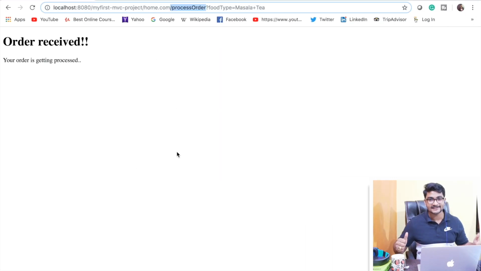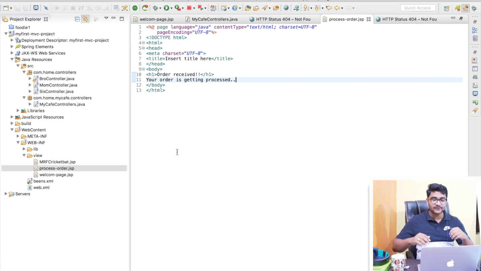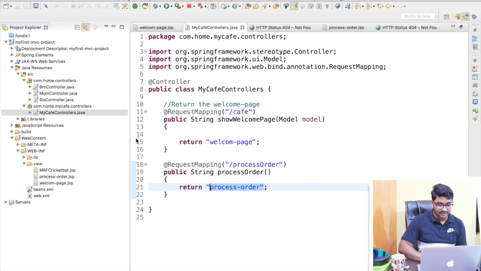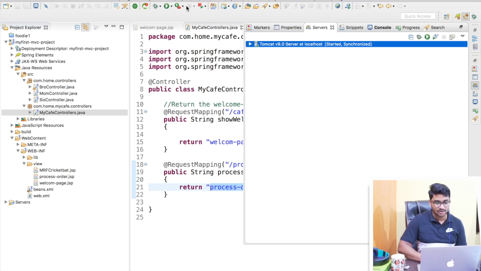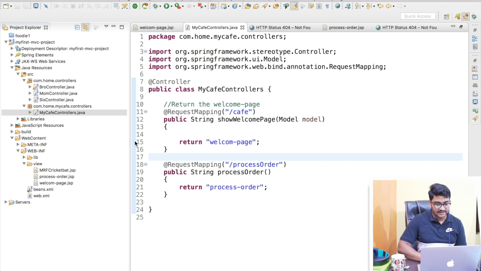Cool, easy. So if you are getting confused with that, what is the easiest thing you can do? I know a few beginners get confused with this, because whenever they write multiple controller methods, that's why I'm going a little slow. But be comfortable with this first, and after that you can rapidly do your application development with Spring MVC. So I'll show you another trick if you are getting confused. Let me stop my server and put a debug point here, and try to debug this particular application.